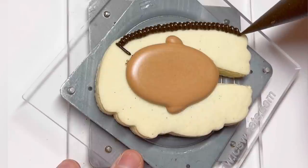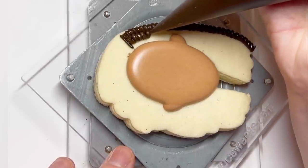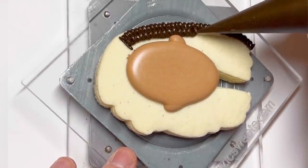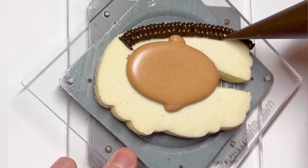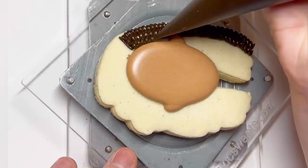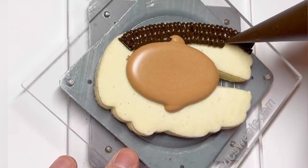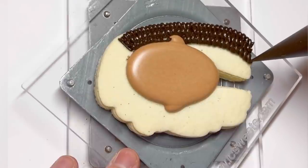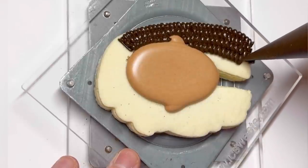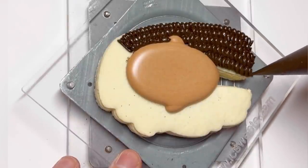So these are the twists. Again, I'm using a medium peak piping consistency, and I'm doing this coil motion that is more or less perpendicular to the surface of the cookie. And this is to achieve that twisting, coiling motion. So it's a coil around and around. If you've ever seen those rope borders on cakes, I know that was big a while ago, still kind of is big, but this is the same concept, just much smaller. And it's probably a bit tighter of a coil than the rope borders you see on cakes. I find this so mesmerizing to do, and it can be pretty fast once you get the hang of it.